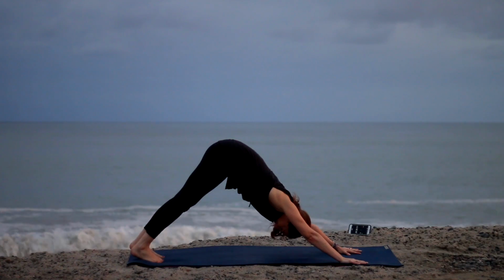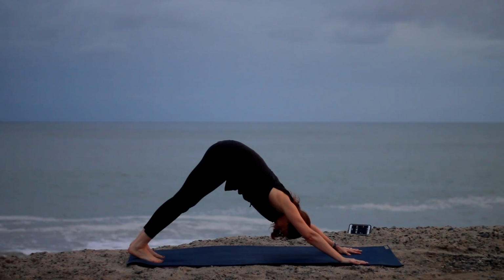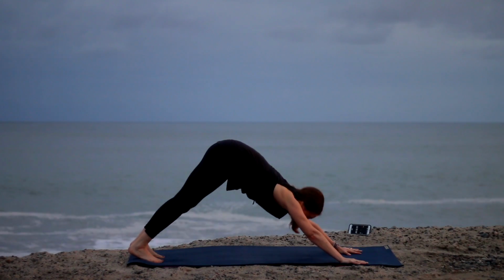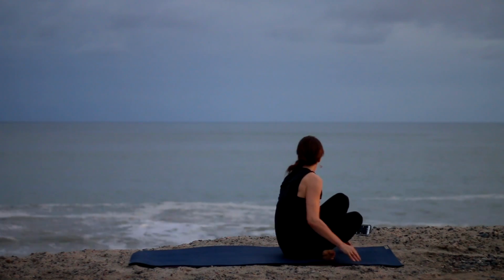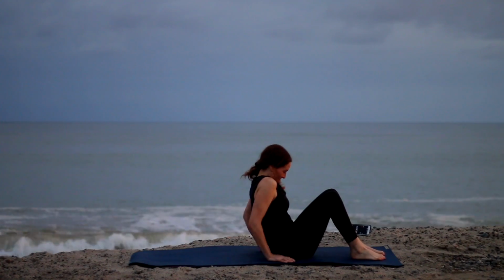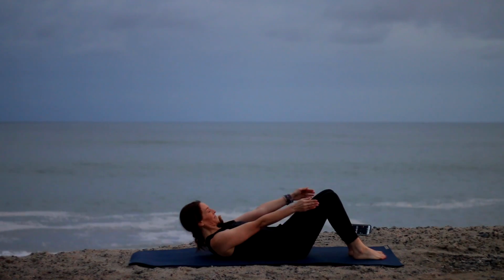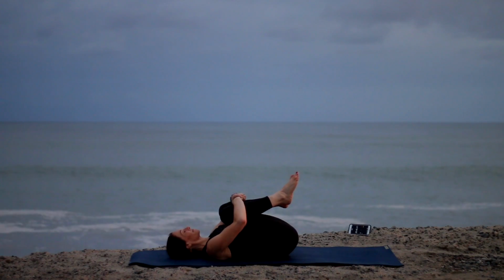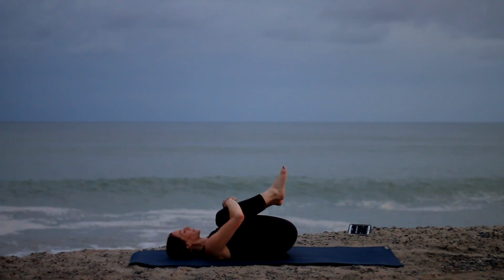Lengthen out through the spine. And then looking forward, we'll lightly step or hop to seated. And then hands up or down as you roll yourself slowly onto your back. Hug your knees into your chest, Uppanasana. Rock yourself side to side.